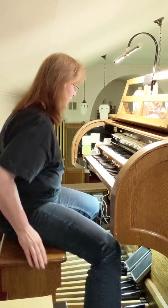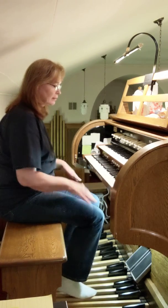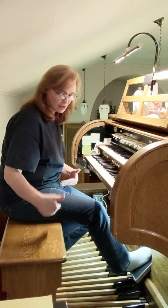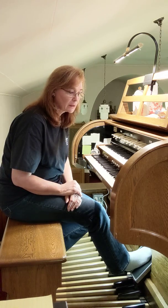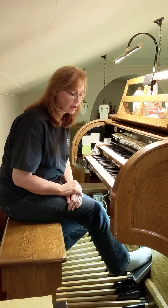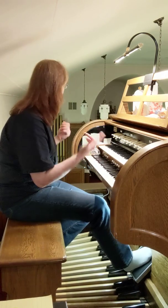Maybe the stops are arranged in a different place, there are different types of stops, things are located in a different place — just cold turkey. Hopefully you'll get to practice on it first, and one of the parts of practicing is to be sure that your bench is in the right spot, because it really does make a difference, at least for me. It's all about reaching the pedals, playing the pedals, the length of your arms, and all that sort of thing. I have the bench at a different place than someone else, and sometimes someone else has played the organ before me, and then I come in to play for a service and I realize during the service that it just doesn't feel right.